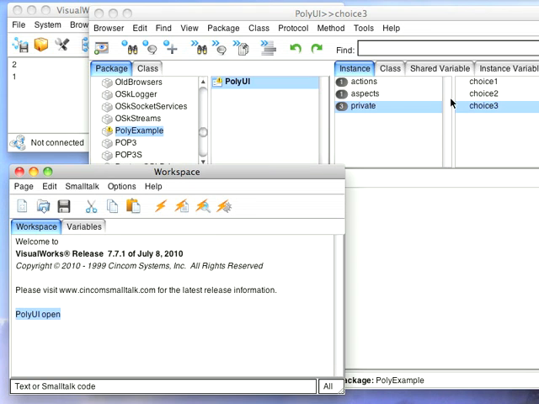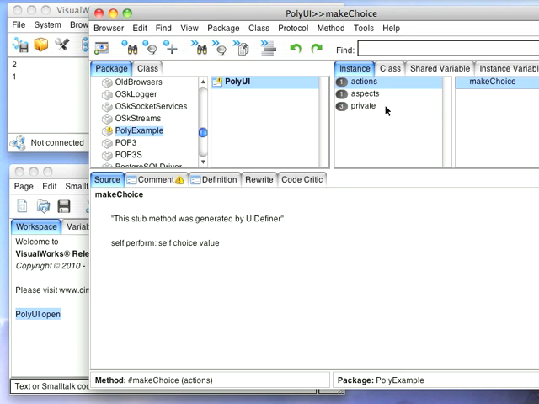And the way this happens is through the magic of this perform method. So you come in here, self perform a symbol. And that is not actually a piece of syntax, it's just a piece of library code. There's a method called perform that expects a symbol as an argument. And you can also do perform with to pass additional arguments, but I'm not going to go into that right now.